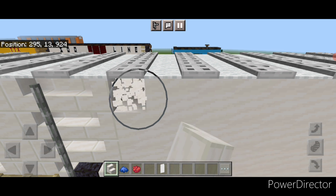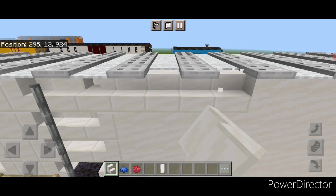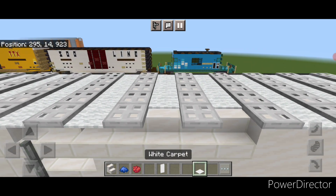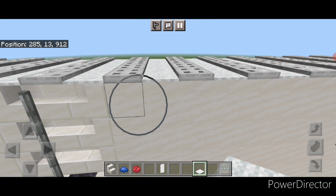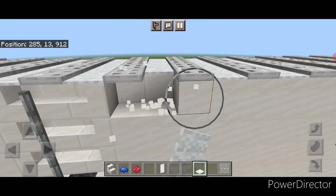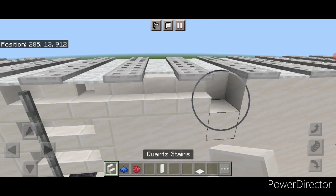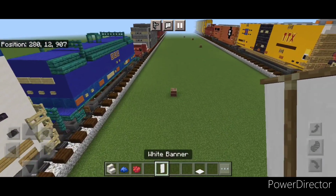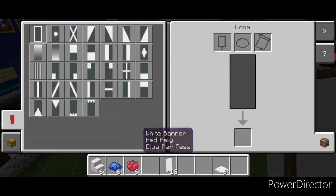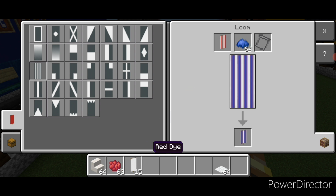Now we're going to come up on the top right hand side of this door, and we're going to change these 4 blocks to outward facing quartz stairs for the track, and then put your white carpets back. Same thing over here. We're going to change these 4 to quartz stairs, and then we will put the 2 white carpets back. Then we need to make a banner, so come into a loom with a white banner and red dye, put these stripes on it, and then make the top half blue.